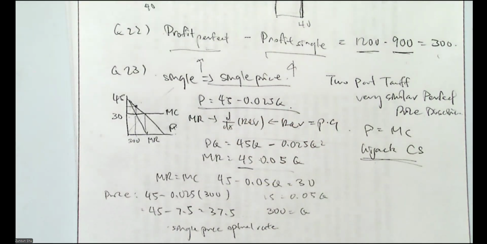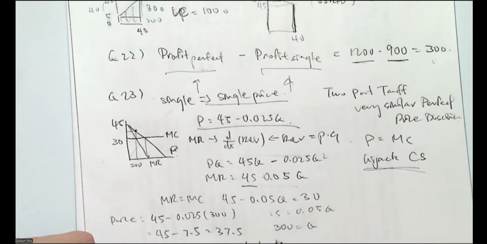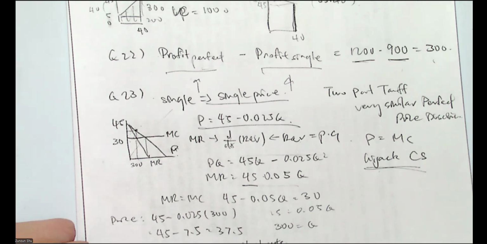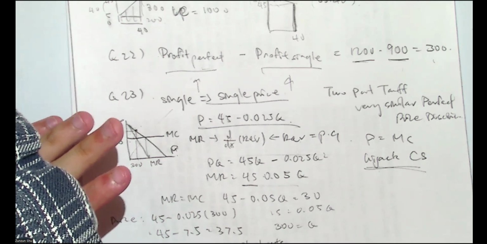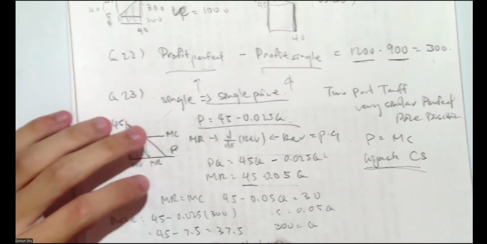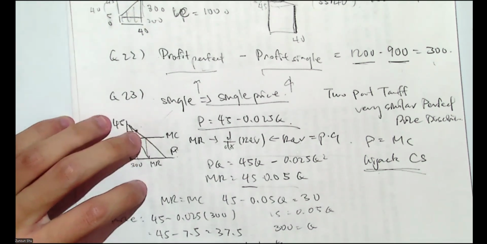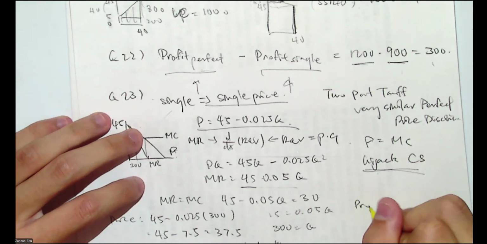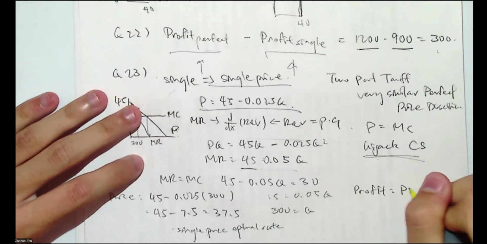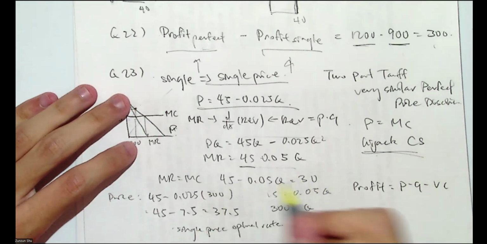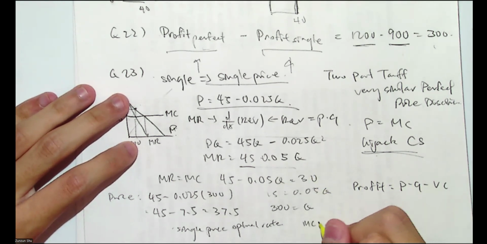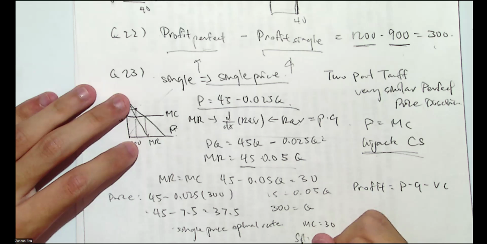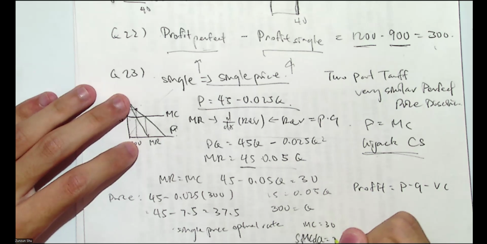So instead, let's just go with the formula. And after that, maybe we can find what the PS would be. But before we go there, let's realize that in this question, fixed cost is 0. So another generosity from the professor. So profit is equal to P times Q minus VC. VC is just, marginal cost is 30, so the integral of MC is just going to be 30Q.